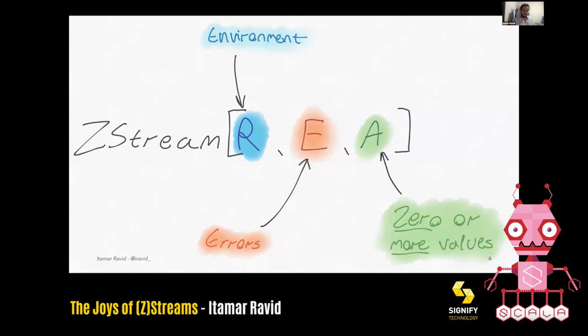It's a description of a program that could emit at any point zero or more values. Another important part is that these programs could execute functional effects as we walk through them, as we pull elements from them.